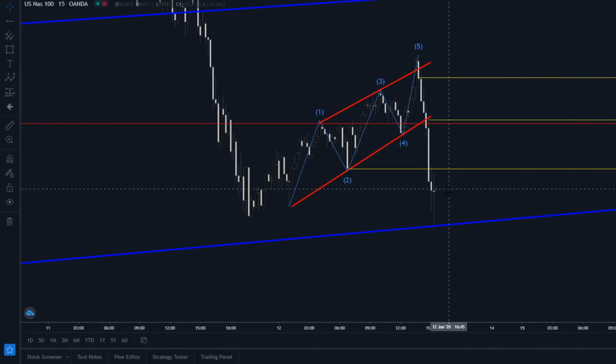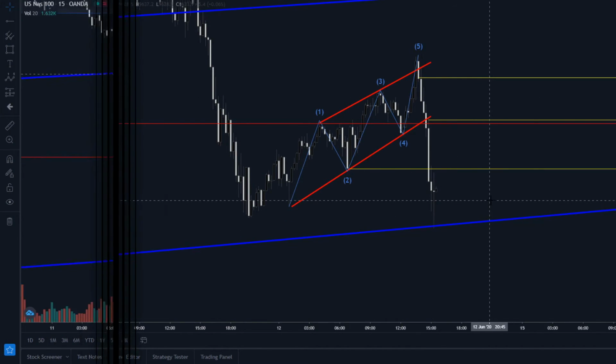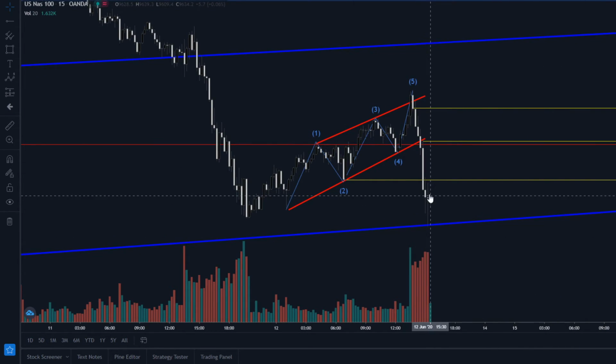So as you can see here, it really bounced off of that support that I had previously identified. And to me, this is a good sign that I should exit part of my position. So what I'm going to do is exit this leg and this one, these two trades, and lock in the profit. When I see a bounce like this with a candlestick, a reversal candlestick like this, it tells me, okay, why don't you take some money off the table?